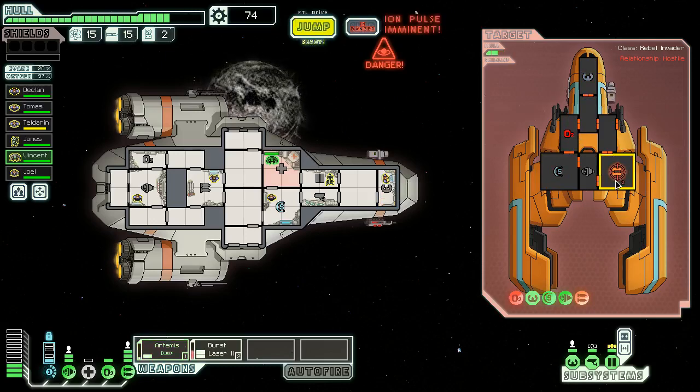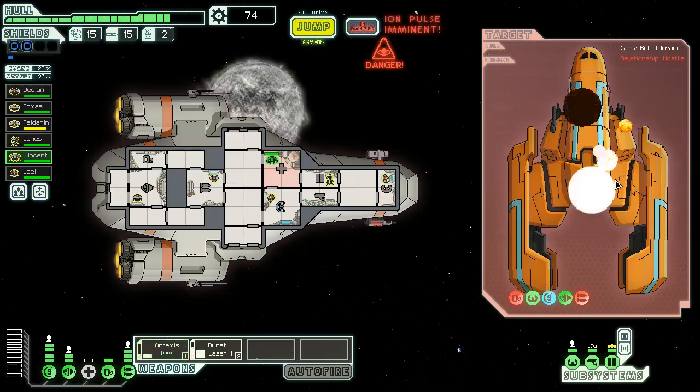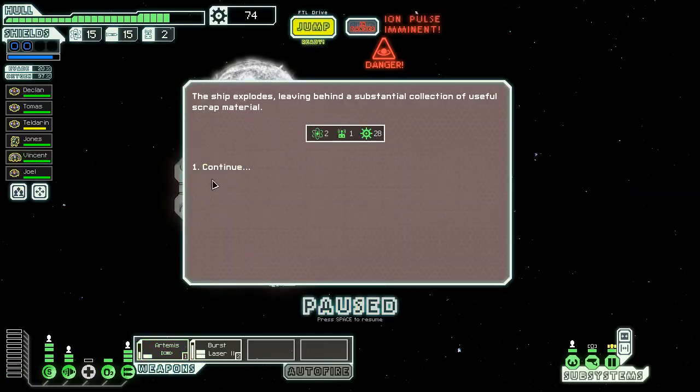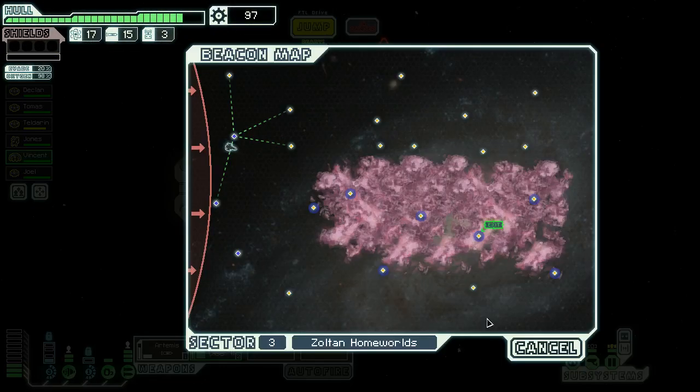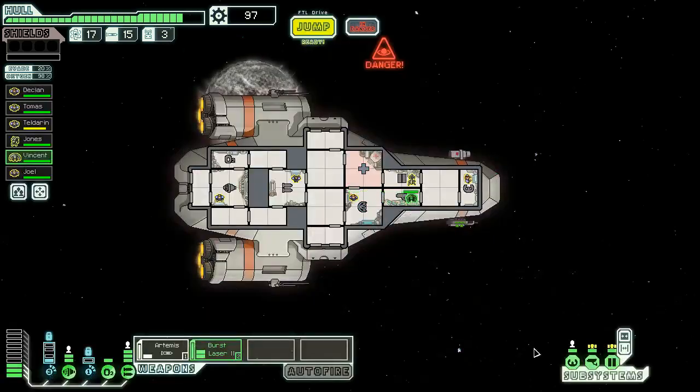Shoot one more missile on their weapons area just so I don't get screwed again. And we won't get screwed again. And can I jump to... this is a scary one. I want our shields to come back. I don't care about the medbay, but I want our shields to come back before I jump.